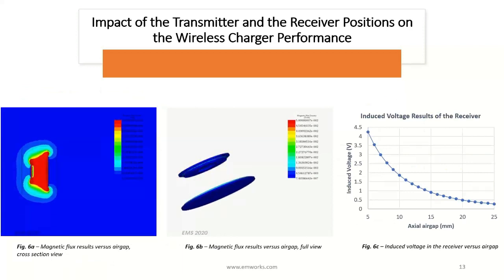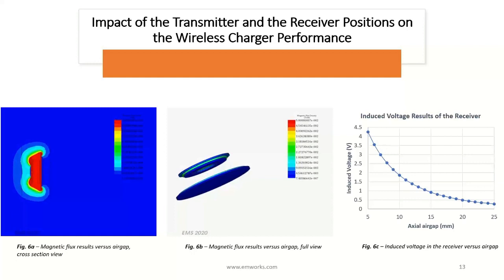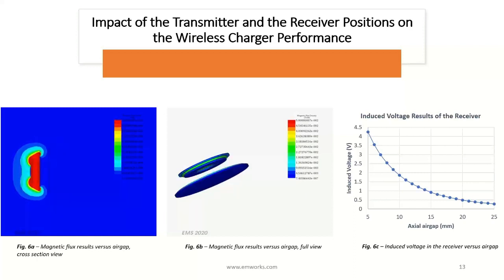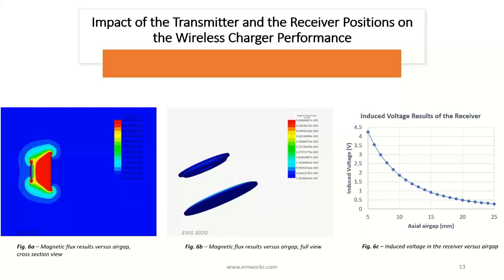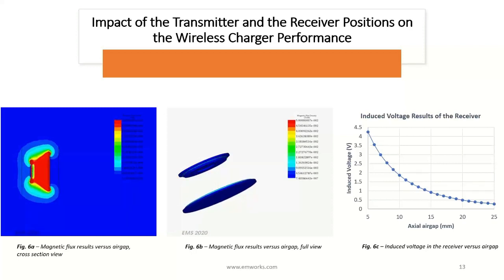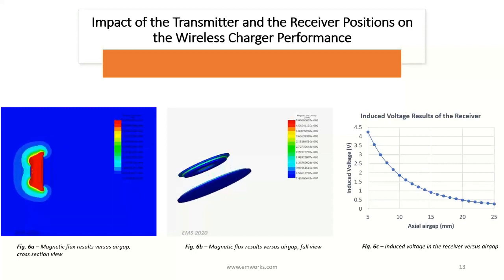To make things clearer, the magnetic flux density plot versus different air gaps is shown in figure 6a. It can be seen that less magnetic field can reach the receiver coil when the air gap distance increases. This explains why the induced back EMF in the receiver coil becomes smaller with the air gap, as shown in figure 6c.